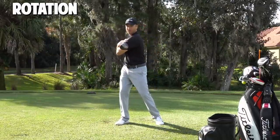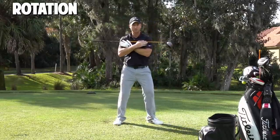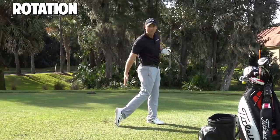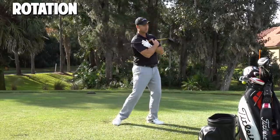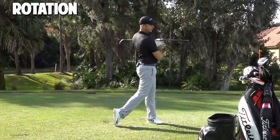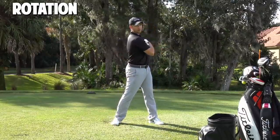Now from there, go ahead and let your body turn all the way around and get this butt of the club pointing past that straight line and as far into the finish as you can. Now again, if I let my right foot swivel around, if I let my legs and my hips come around, everybody should be able to get past this line. Now, depending on your flexibility, you may be able to go farther or shorter past that line, but make sure that foot swivels around. If I keep that foot down, I'm not gonna be able to go very far.